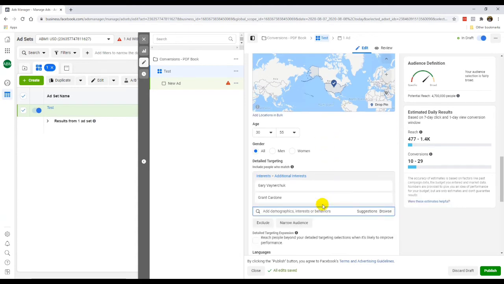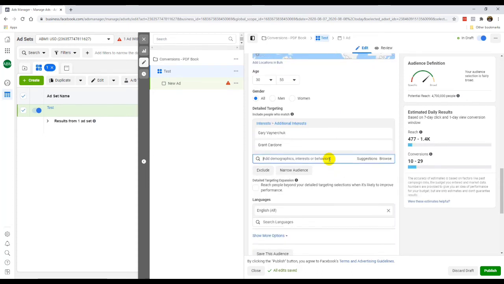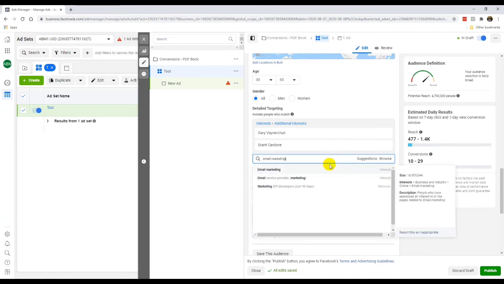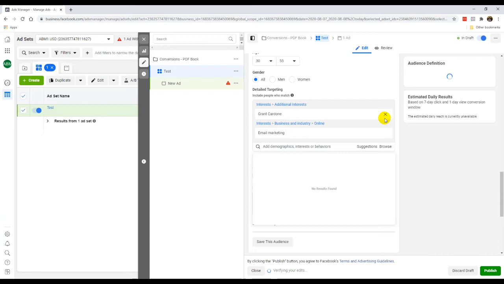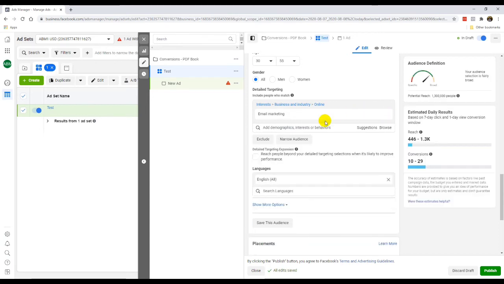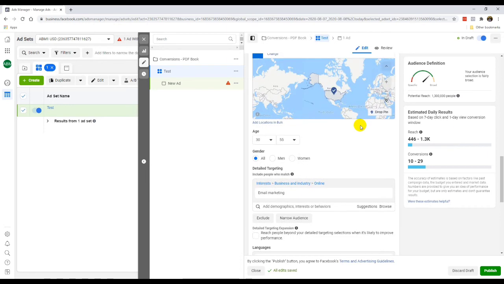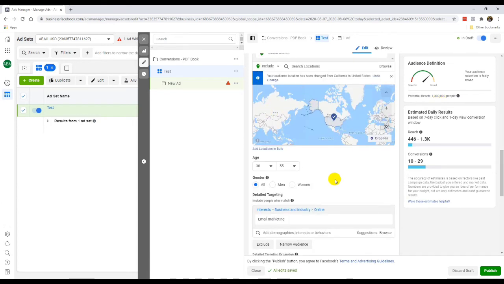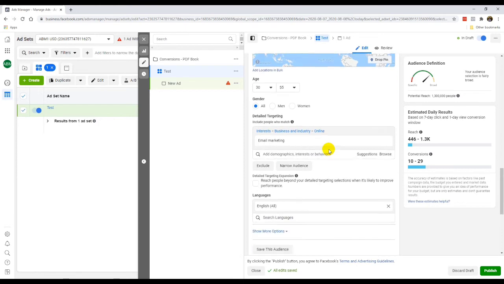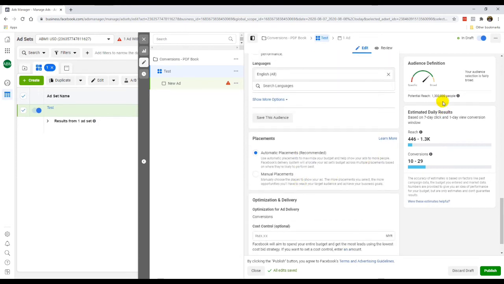Okay. But I'm just letting you know that this is kind of like the mindset that we follow when it comes to typing out all these keywords and things like that. Maybe I'm just going to type in another one. I'm just going to type in email marketing. All right. I'm just going to remove the public figures, email marketing. Okay, we have like 1.3 million. Wow, pretty good. All right. So let's just say I want to target people that are interested in email marketing at 1.3 million people, but it covers the entire United States. So this is one ad set that I can go with already. And like I said, a minimum of 200,000 to a million people. But if you overshoot a little bit, like 1.1, 1.2, 1.3, that's still okay.